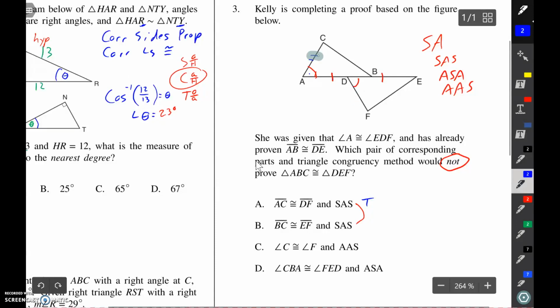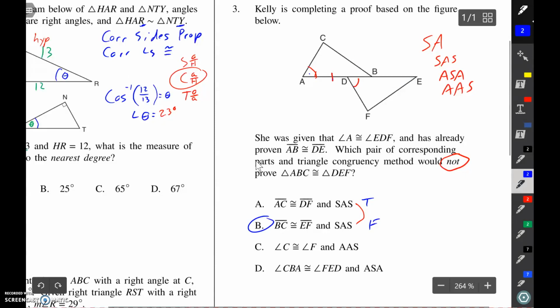The fact that that's true means this one's probably not. What if we were to add BC and EF? Would that be side angle side? It's two sides, the angle's not between them. If you just focus in on this triangle for a second, we got this side and this side marked up, and this angle. That's not the angle between them. The angle between them is where the sides meet. These two sides meet here, so it has to be this angle to be side angle side. Let me get rid of all that ugly thick markings there. So that's why that's false, and that's going to be our answer, but I'll check the other choices.